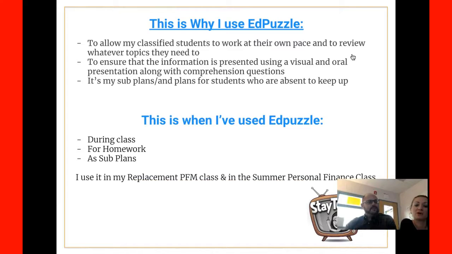My sub-plans are also EdPuzzle videos. So if a student comes in and has a sub, and some of my students get super excited when they see a sub, and some realize that it might be a little bit of a messy day because subs don't always know exactly how the class runs, it always runs the same way because it always starts with an EdPuzzle. So it's definitely helpful to keep consistency and a specific schedule for students who are used to it and need it because of their classifications. So I find that EdPuzzle is really helpful with days that I'm out and also with days that they're out because they can go ahead and keep up with the class by just doing it at home.